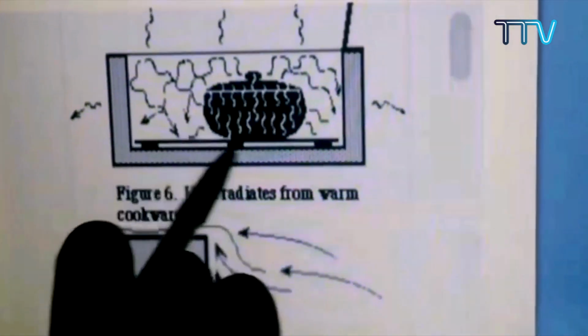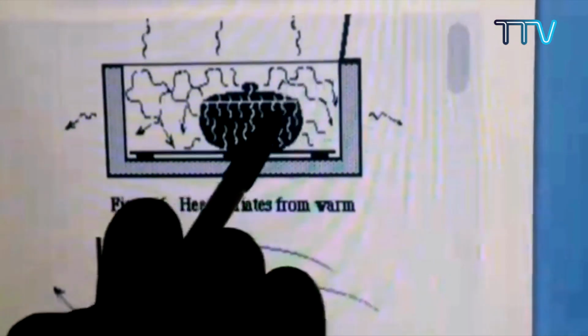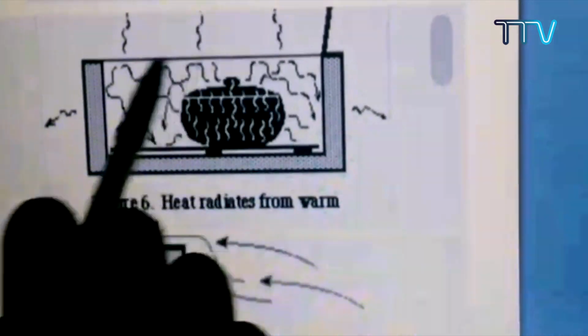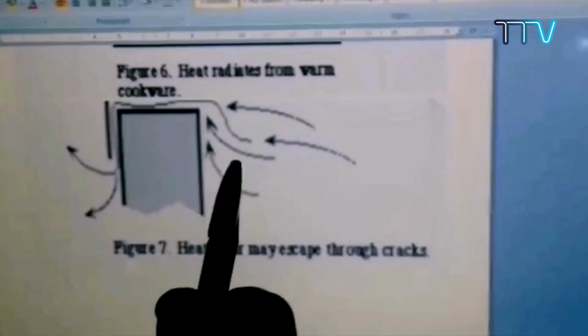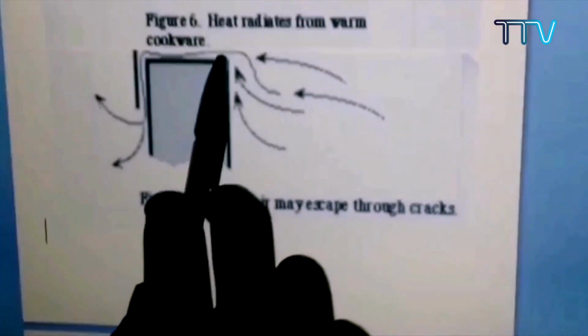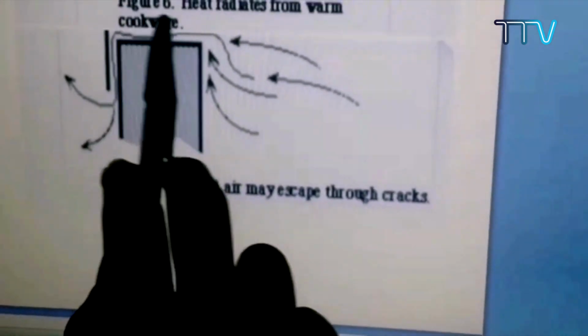Radiation. Utensils and food within a solar box cooker radiate heat to their surroundings. The radiant heat is reflected from the foil and glass back to the pot and bottom tray in the solar cooker. Some does escape directly through the glass, but glass traps radiant heat better than some plastics. Convection. Heated air molecules within the solar box cooker escape through the cracks and top lid construction imperfections. Cooler air from outside of the box enters through these openings.